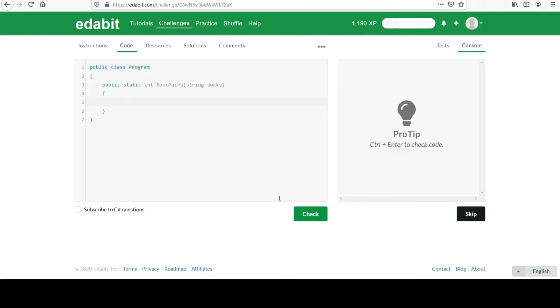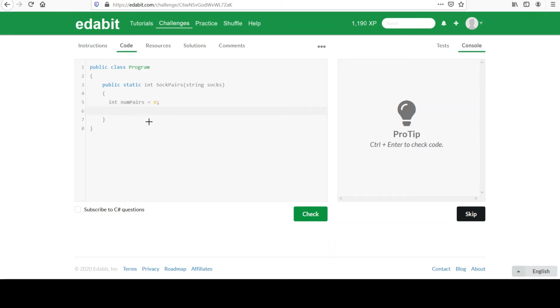So let's get into matching socks. I'm going to keep a counter here that's going to increment our pairs as we find them. And then my strategy is going to be to iterate over this collection of socks. Every time I find a new one, I'm going to put it in my hash set. And if I look at my hash set and find that there's already a sock of that name in there, I'm essentially going to take it out of my hash set and increment my number of pairs. That's going to be my strategy for this problem.